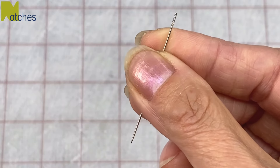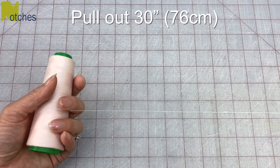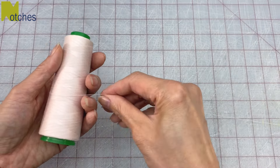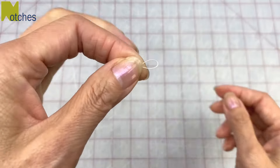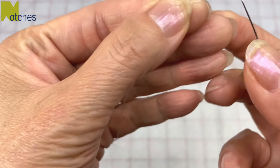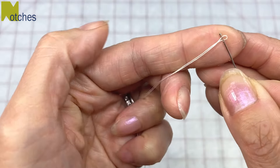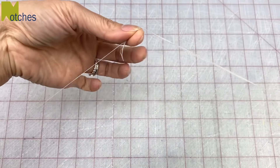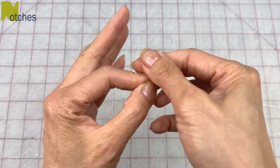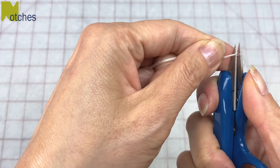I like to use a needle that's about an inch and a half or four centimeters long with a nice large eye. Use matching thread — pull out about 30 inches or 76 centimeters and pull out another 30 inches. Use that fold to thread it through the eye of the needle, pull through until all the strands are even, cut your thread and tie a knot at the end. You should now have about a 12-inch strand to work with.